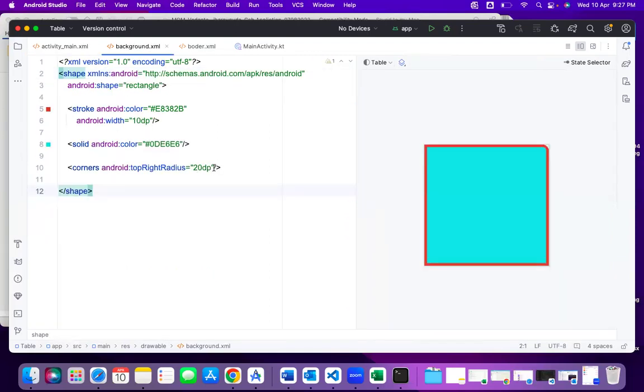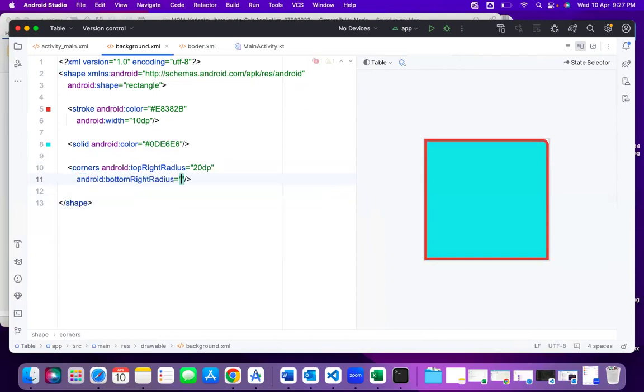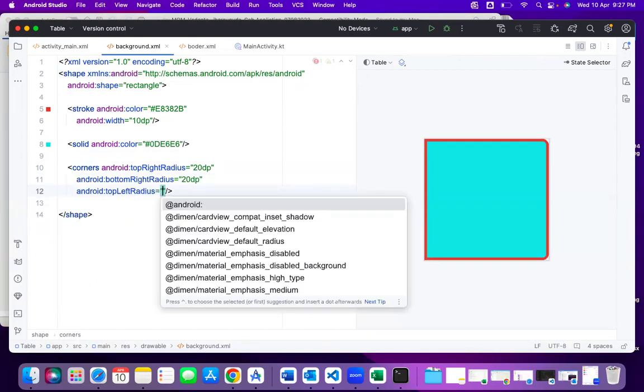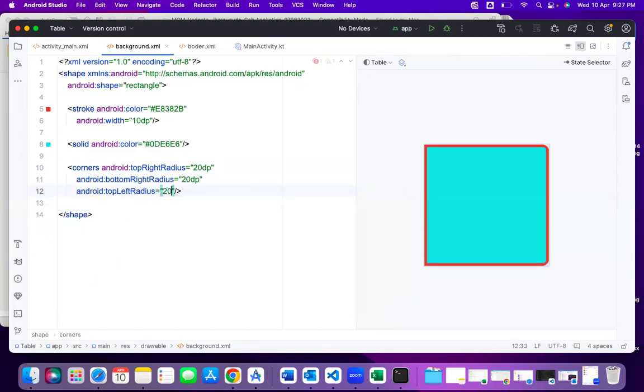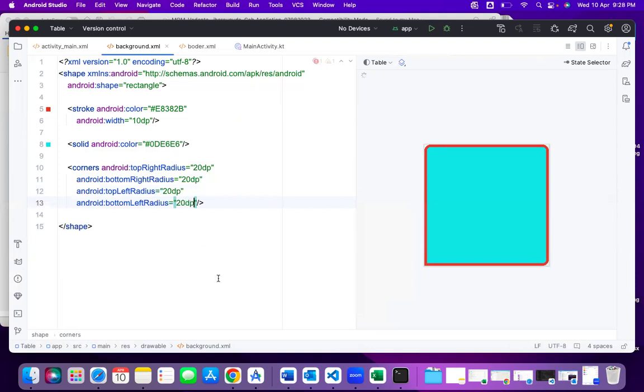Now I'll give bottom right, so 20 dp. See here, bottom also created. Then next top left, 20 dp. Next bottom left, 20 dp. Done. So I have created 4 sides like this.